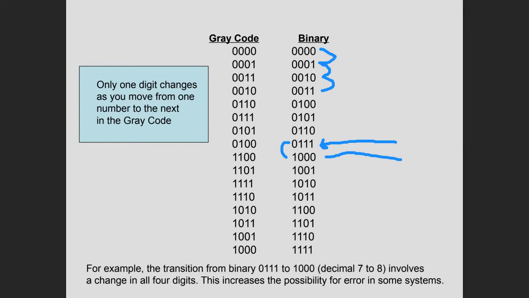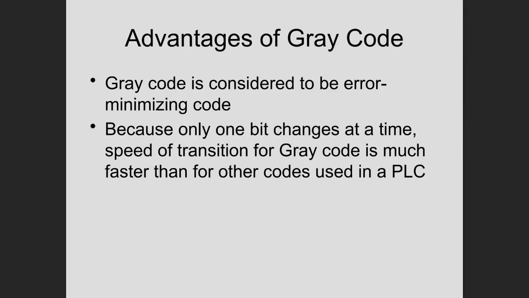But if you look at gray code, as you progress from one to the other, only one bit changes at a time. So that's the advantage of gray code. They mentioned that 7 and 8 thing down here. I didn't know I had it down there. So read this little note down here. This tells you the one advantage of gray code. But this is the big thing, that only one bit changes at a time. So the advantage of that is, as I said, it's considered to be an error minimizing code.